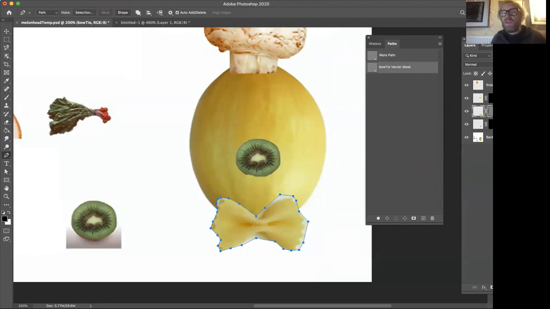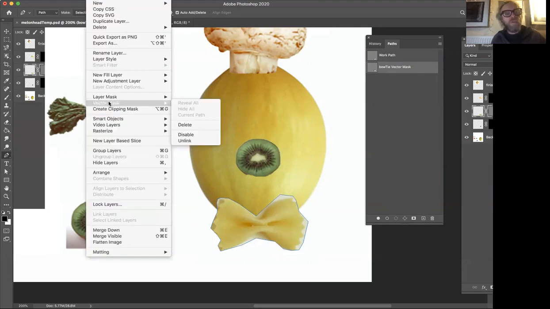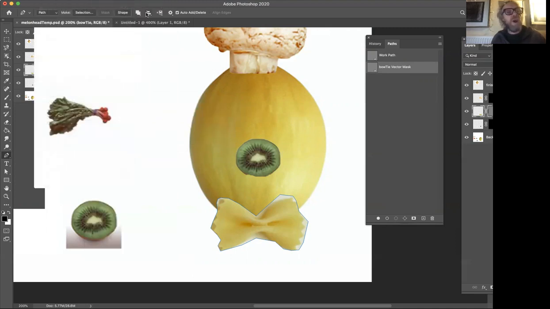You see now that the background has been grayed out, and it's the foreground that's in white. So when you go and choose, those are your options from the vector mask. Reveal All and Hide All will reverse those. If you wanted the background to show rather than the foreground, you could chop and change those around. In the same way, when you select from here, if you wanted the background rather than the foreground, you could do it at this level as well.